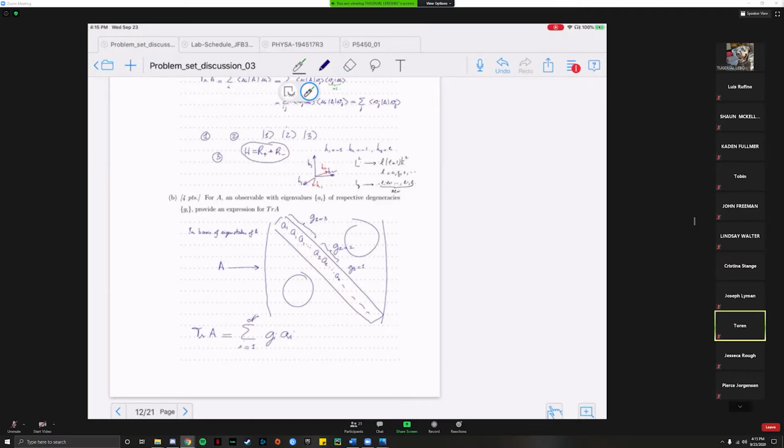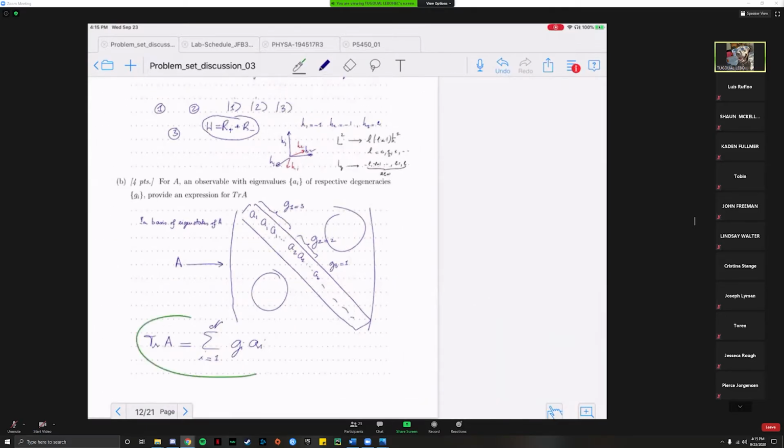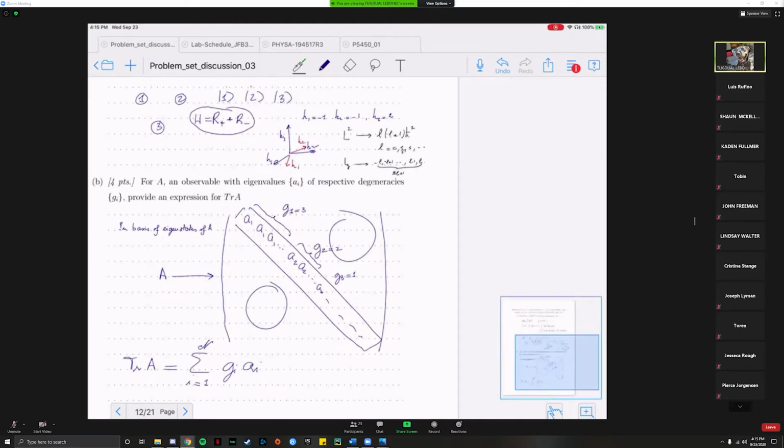Professor, can I ask how the subscripts relate to the dimensions? Why is A1 third dimension? Why is A2 second dimension? No, here it was just an example. What we wrote here is very general. Here for the discussion, I just said, okay, let's say that G1 is 3, G2 is 2, G3 is 1. So it's just for the discussion. I wanted to put numbers, but in general, let me remove these numbers.